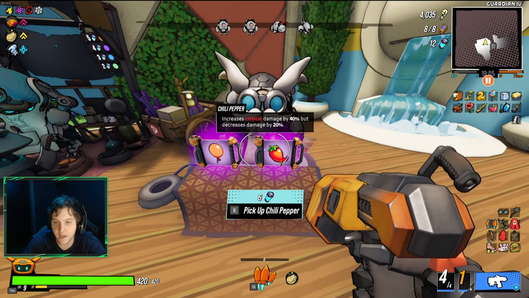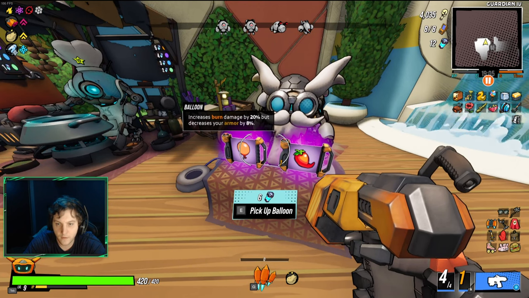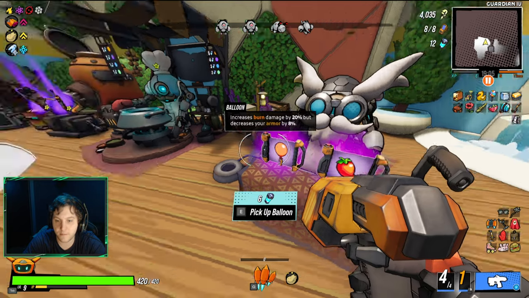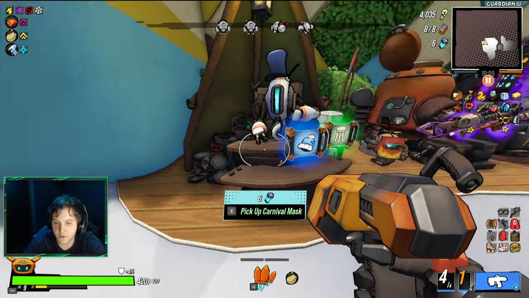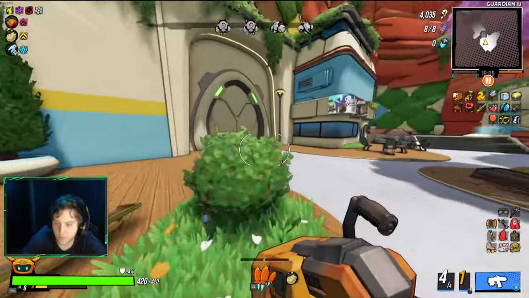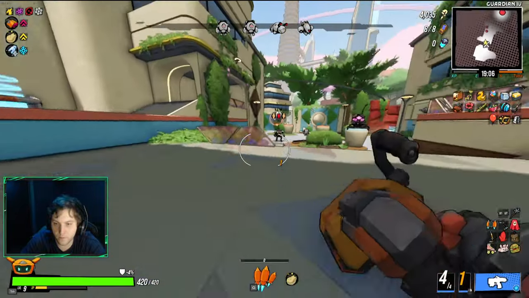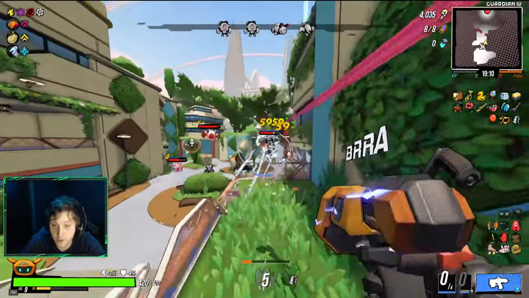I'm not doing the math. I don't know if this would make it more worth it or not. Now, if I take balloon here, I should definitely take carnival mask as well. I'll take both this and carnival mask. There we go. That way we'll do more burn damage with our kazoo and our shorty. Our shorty does both.